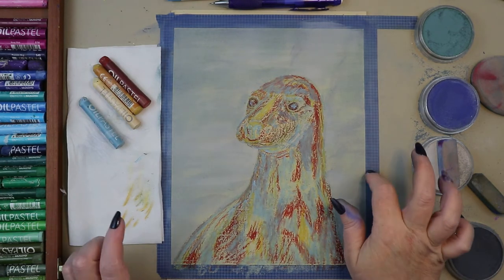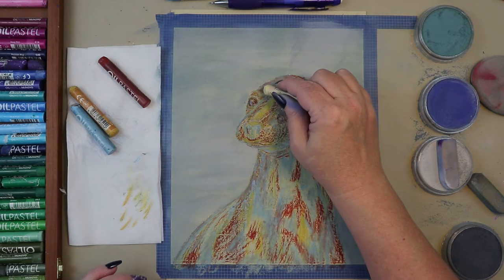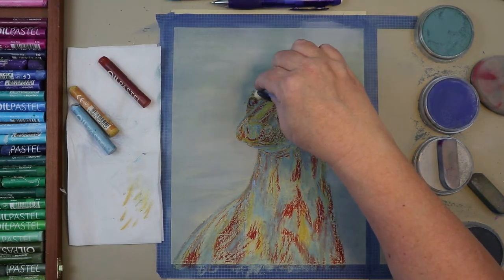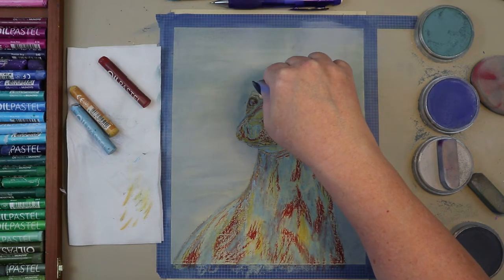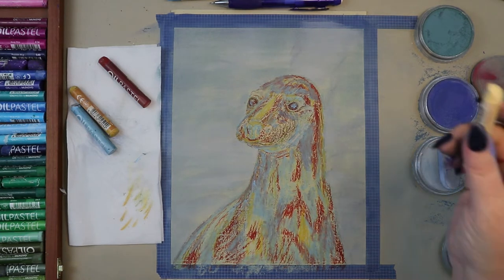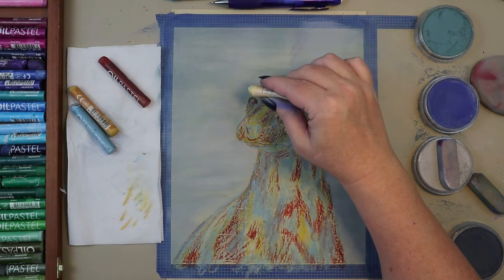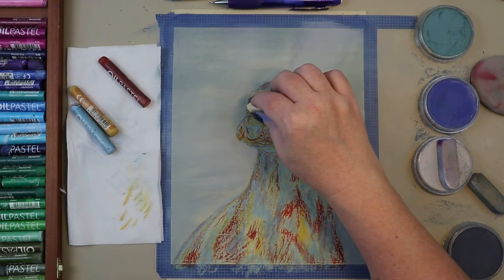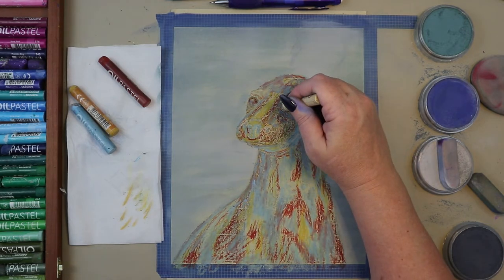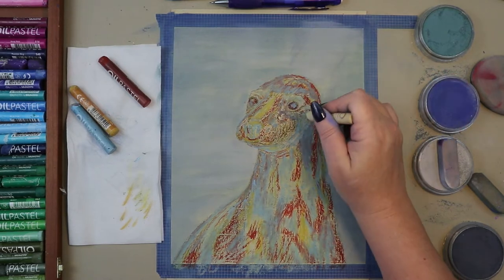Now, I think I'm going to go in with the light color again, here and there, to reestablish some shapes and some bright spots. Okay, and there's a bright spot around that eye. This is broken in the middle as well. I'm really rough on these. Anybody else super rough on their oil pastels? Get some light color in there. A little bit there. A couple splotches there. A couple splotches there.